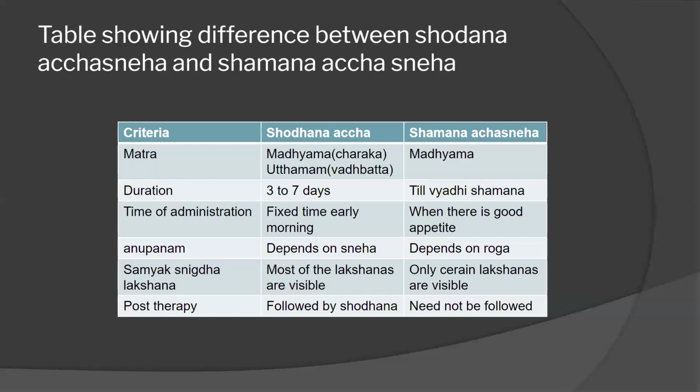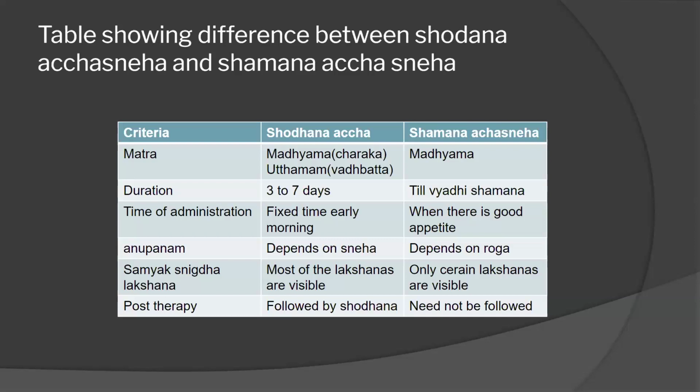So you give the same Ghritam. There are 2 criteria: when it will act as Shodhana and when it will act as Shamana. It depends on the dose and the time of administration only. The given Sneha can do either Dosha Shamana or Dosha Shodhana. So the 2 criteria for doing Dosha Shamana or Dosha Shodhana are basically time and dose. According to this time and dose only, the given Ghritam or Thailam will act as Shamana or Shodhana, which is very important. Keep it in your mind.